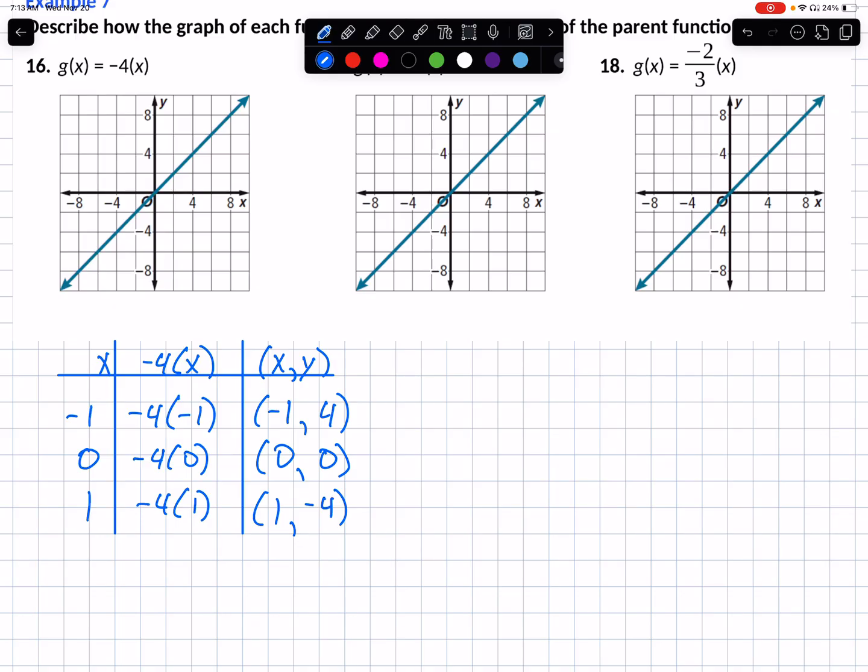So we're going to graph -1 right here. Remember, it's in the middle. This graph is going by 2's. So -1, +4 is going to be right there. And then we have 0, 0. And then we have 1, -4. So you notice the graph reflected over the x-axis and got steeper at the same time. If you try to figure that out on your own without ordered pairs, I think it gets very confusing. So I recommend doing the ordered pairs because it'll make a heck of a lot more sense.